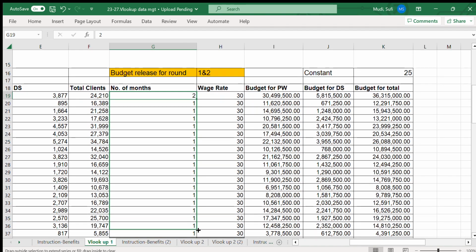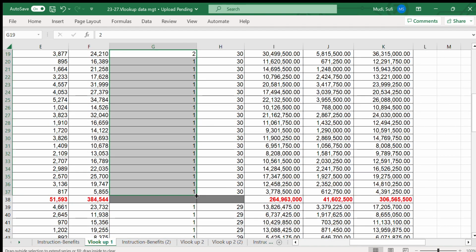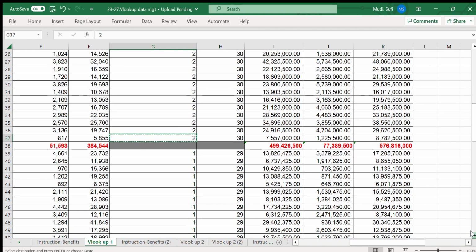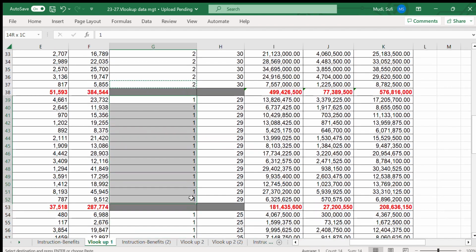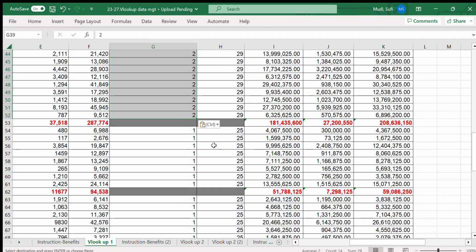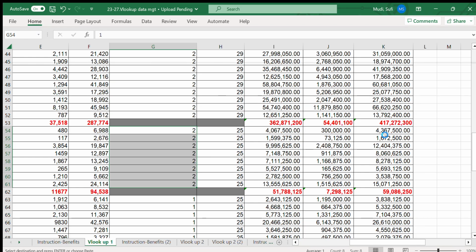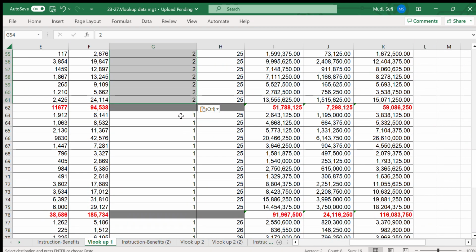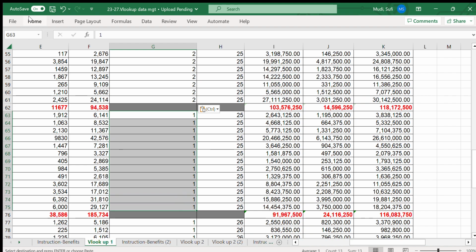So we'll drag this for all zones and all woredas, or for that matter we can copy and paste the number of months here. It will automatically update every time we make an adjustment.